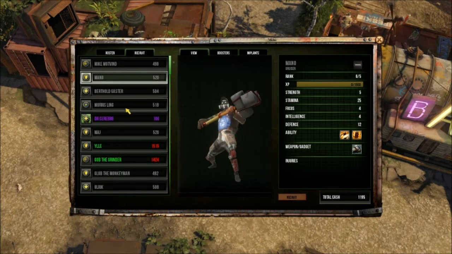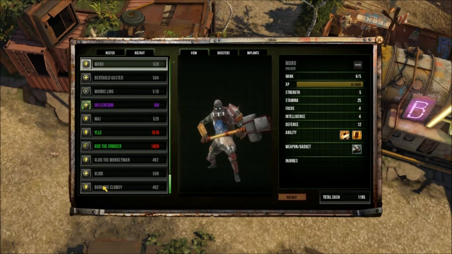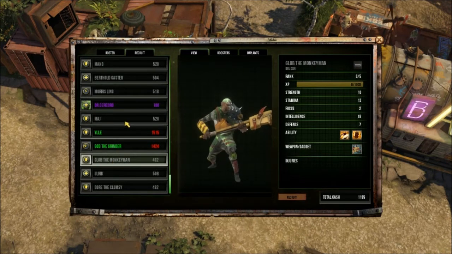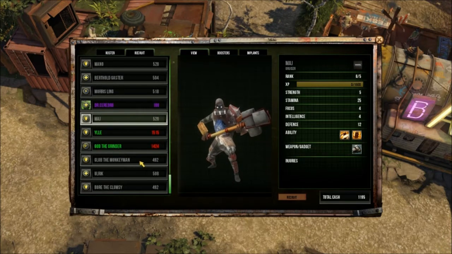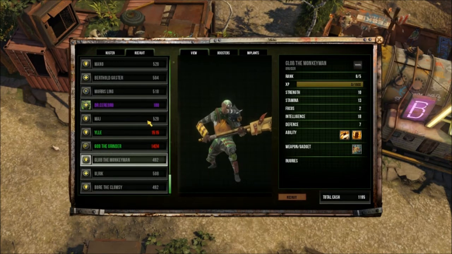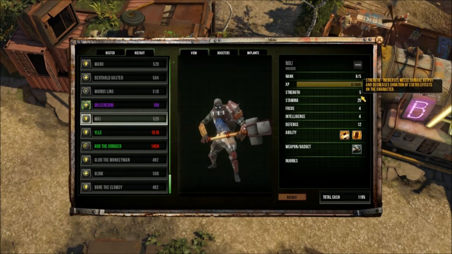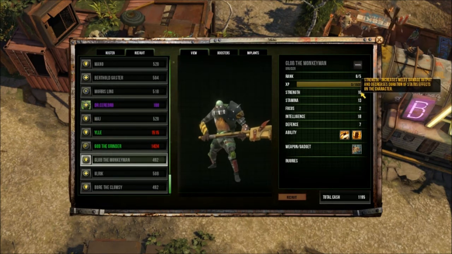Let me look for a better example. Okay, so for this guy, we have Glob, the monkey man, and then we have Madge. You'll be wondering why they would have different costs, even if they belong to the same class. The difference here is that they start out with a different set of stats. As you can see here, Madge actually starts out with 5 strength, but 25 stamina. However, Glob starts out with more strength, 10 strength, but much less stamina.